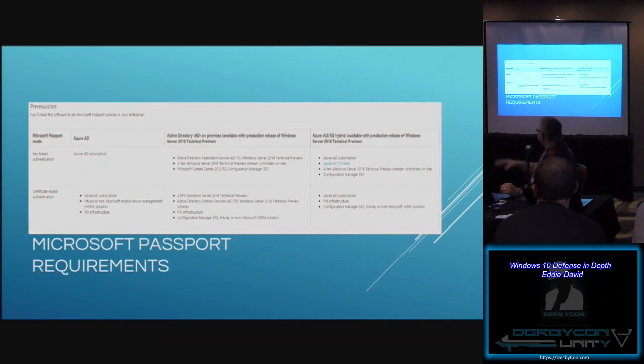One of the first things, and I'm sorry, this is really blurry. Again, you can download my slide decks afterwards. You're going to have a couple choices if you want to do key-based authentication or certificate-based authentication. If you're in an Azure AD environment, key-based authentication is relatively easy to set up. But if you move into organizations where you want to do Active Directory on-prem, then you're going to need a 2016 domain controller along with System Center R2 Configuration Manager and ADFS on top of all that as soon as you start rolling this out.